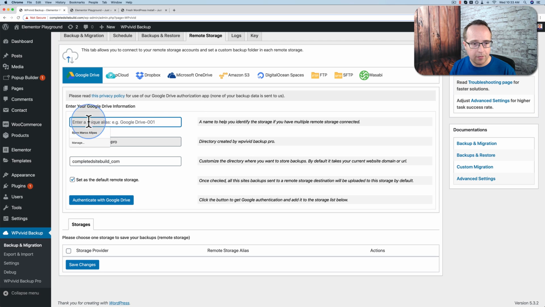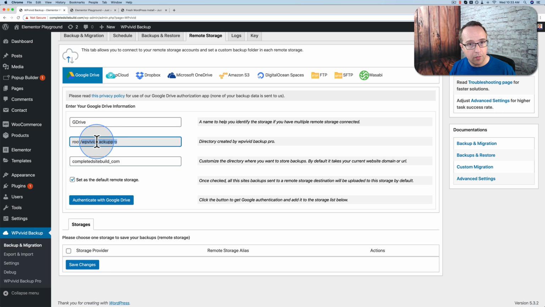This is for our reference. This is going to tell us which backup service we're using. I'm just going to call this one G Drive. And here it shows the folder that's going to be used inside of G Drive or Google Drive. And this is a pro feature. If you're using the free version, you do not get to edit this option or even have this option. It just goes right into the root of your Google Drive folder.